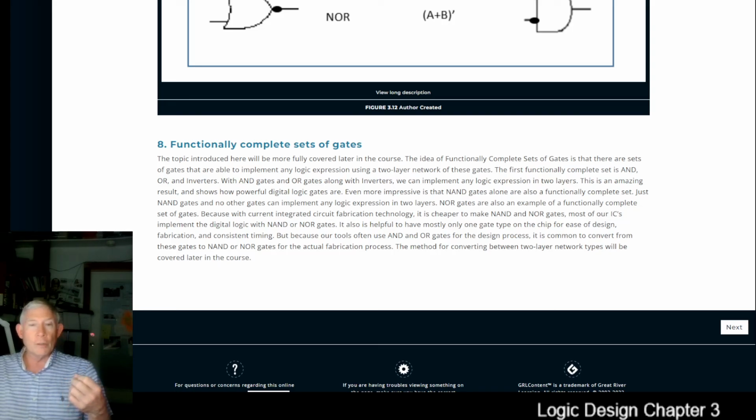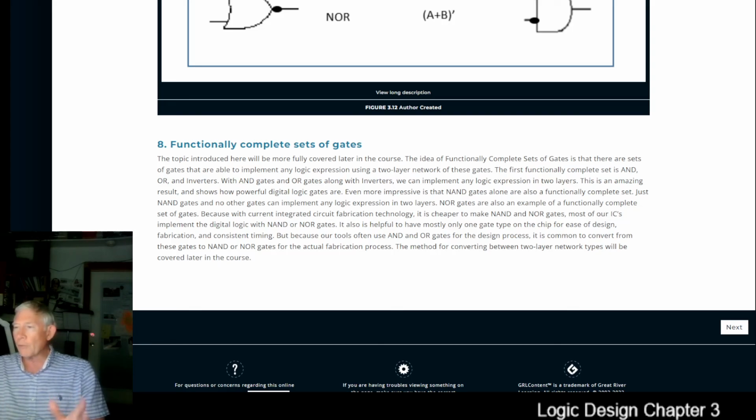Or you can actually represent any logic function with NAND, with an input layer of NAND gates and one output NAND gate. Or you can represent any logic function with an input layer of NOR gates and a single output NOR gate. So we call it NOR, NAND, NAND, or AND, or sometimes OR AND. So we'll come back and cover this in detail, but I just want you to put this away in your brain that we have these functionally complete sets of gates.